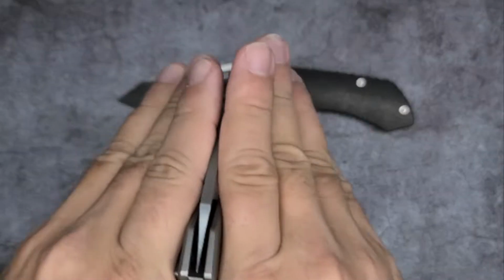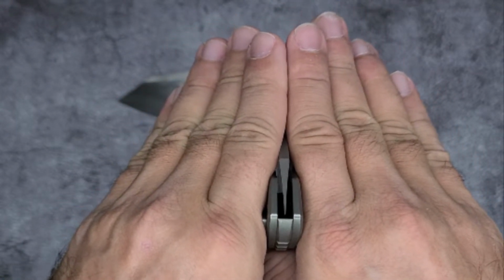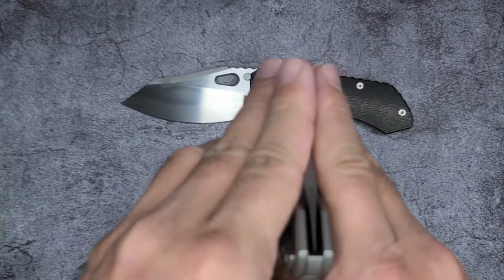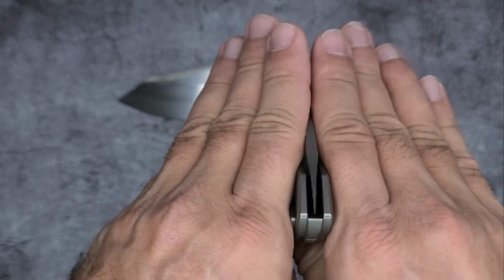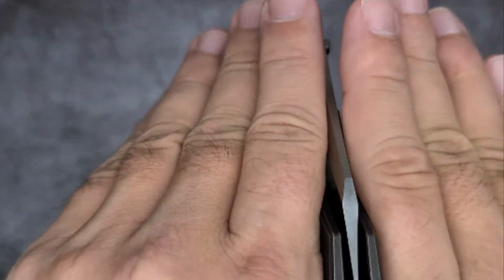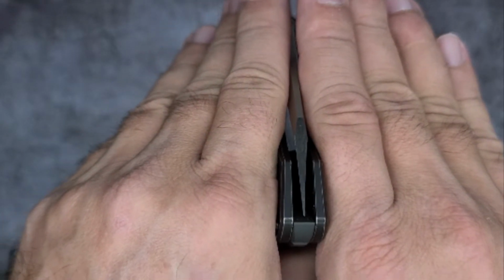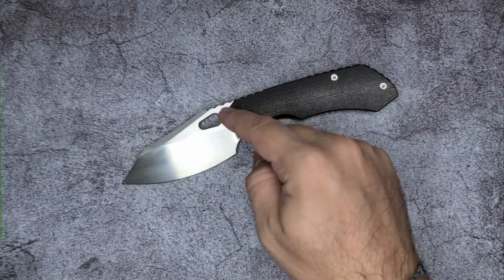And let me see if I can show you this way. As you can see, you can very clearly see the hollow right here in the kind of reverse tanto portion of the blade. You can see how hollow it is. It's much harder to notice it on this one. I've put a straight edge to it, okay? So you're gonna have to trust me when I tell you that it's a hollow, but it's a much, much lighter hollow. So even though it is a hollow grind, it comes from a thicker blade stock.